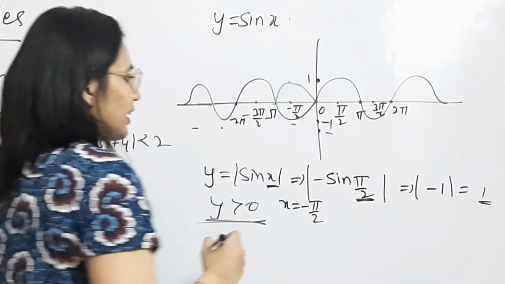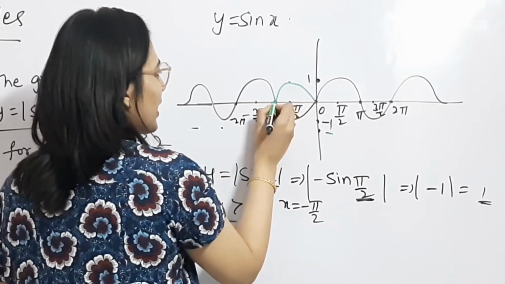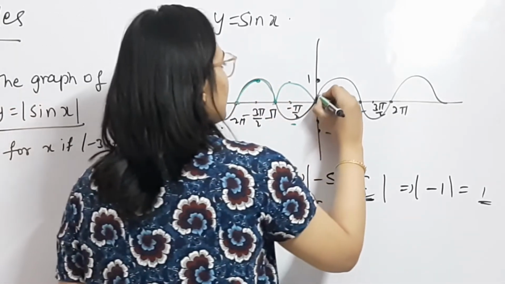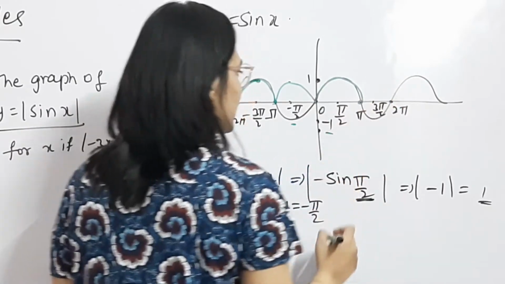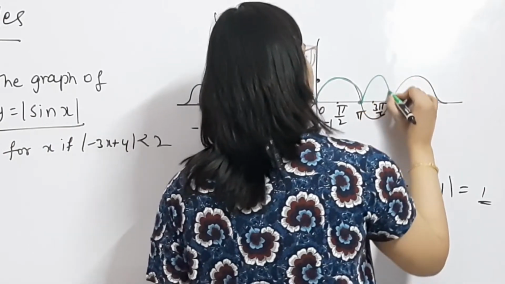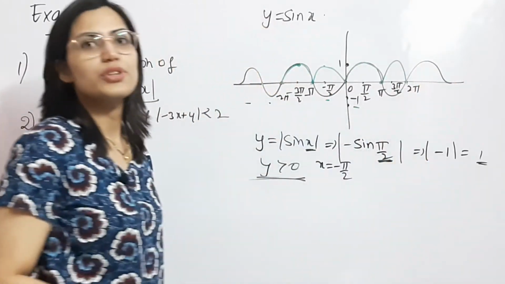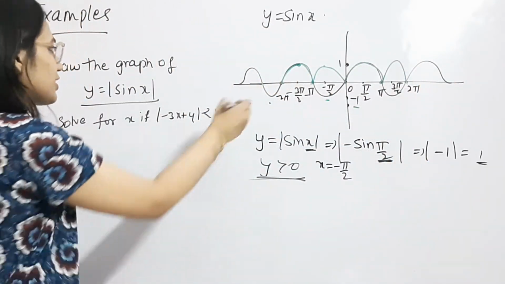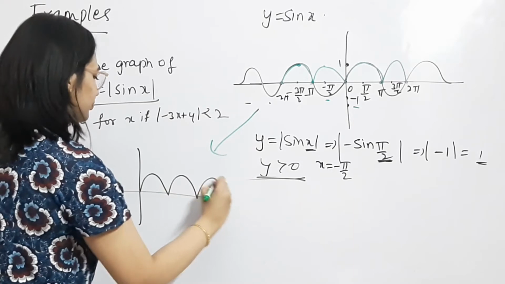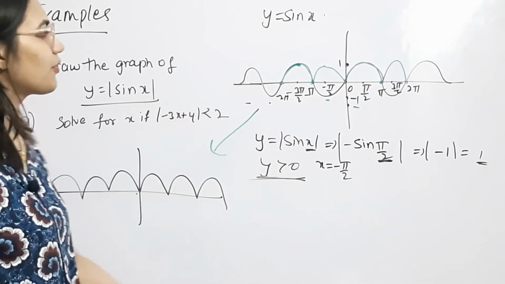Right. Now, again, if you say minus pi also, you'll get 0. 0 is always 0, right? Minus 3 pi by 2 also will give a positive value, and then you'll get like this. And this also will not result in negative. Here sin 3 pi by 2 is minus 1, but when you apply mod, you'll get a positive value. So you'll go again like this. So in short, what can you conclude? Mod sin x is on the positive y-axis side. That is, you can replicate this graph as somewhat like this. So that is how you draw the graph of y is equal to mod sin x.